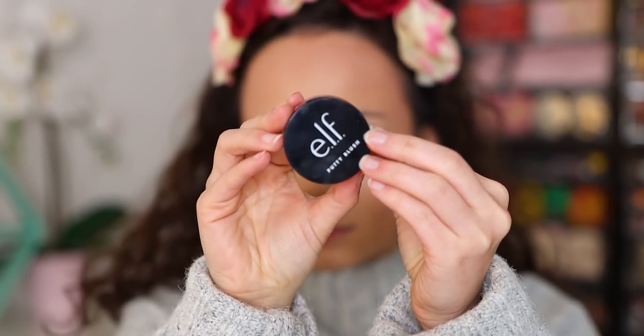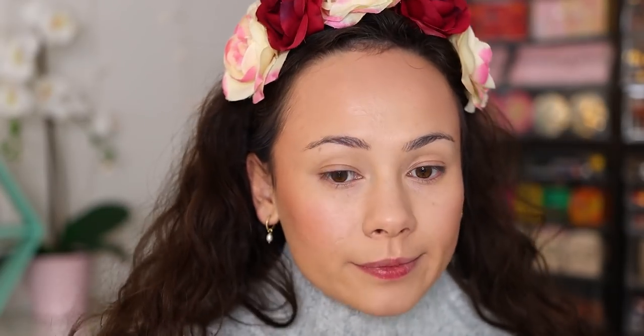I'm wearing it right now, and you can tell no difference between the blush and the bronzer — it's very, very warm. Moving on to blush: the ELF Putty Blush. I placed a whole ELF order so there's a lot of ELF in this video. I don't even know the color because they don't have it labeled. It's a big giant okay for me — really good for the price. I'm picky about how I apply it because fingers or a sponge tend to lift the foundation underneath, but with a brush — I used a BK Beauty 106 today — I like it a lot more. It wears pretty well with a natural finish. Not earth-shattering, but for a few bucks, if you're looking to get into cream blush, I'd recommend it.